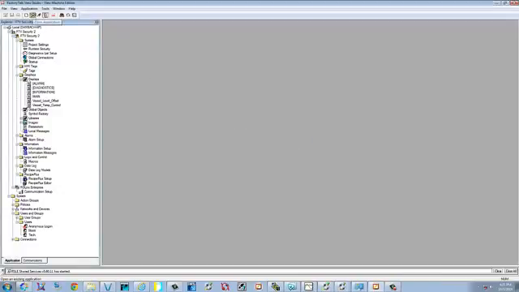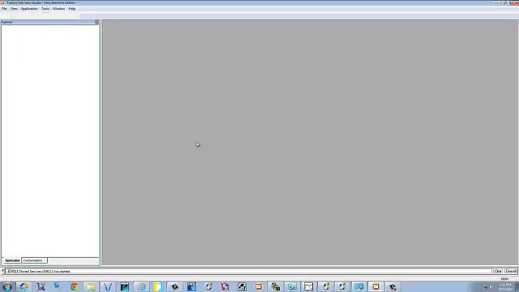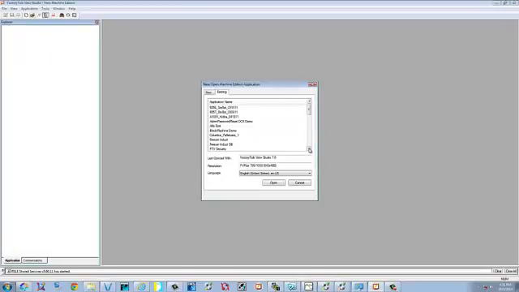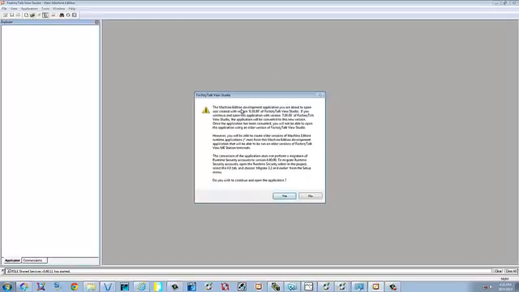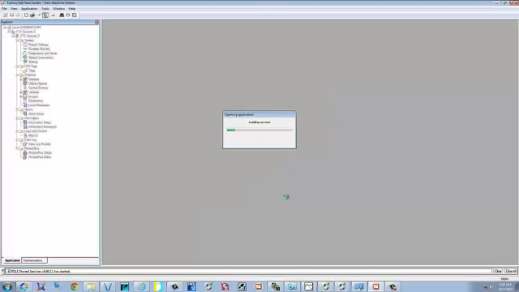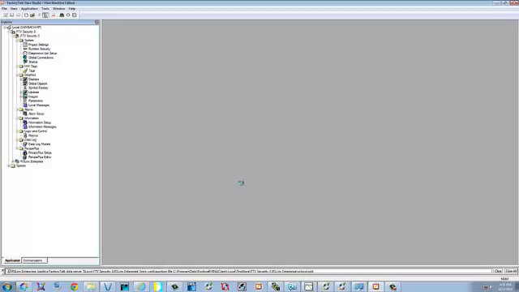Now we can go ahead and open that up. Yes, we'll close this application. We'll find number 3. We'll open it up. Now here it says that it was created in 6.10 and we're using 7.0. This is fine. We're going to go ahead and select yes. Even though it was created in 7.0, we saved the file as 6.10. So it was created as a 6.10 file, if that makes any sense.